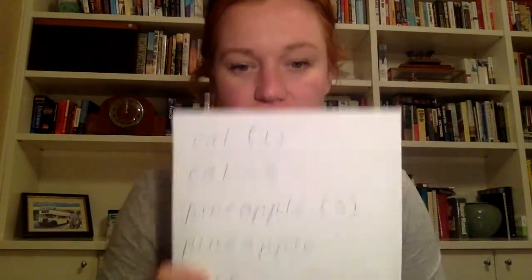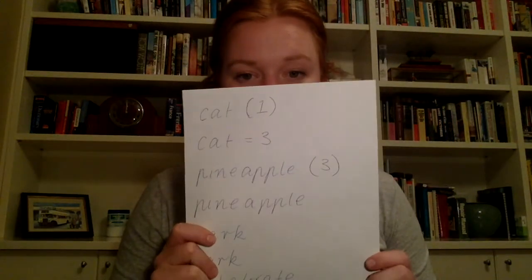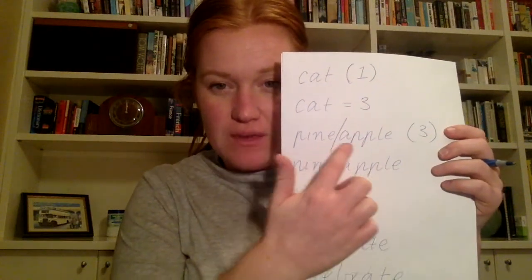Okay, and then here's where we need to think about our syllable rules. Okay, pine. Typically syllables end with a vowel. So we know that our first line is going to be here between the E and the A. And then what's our rule with double letters? Hopefully we remember that. We should be breaking it up like that. Okay, so pineapple. All right, but as for the sounds, really tricky.